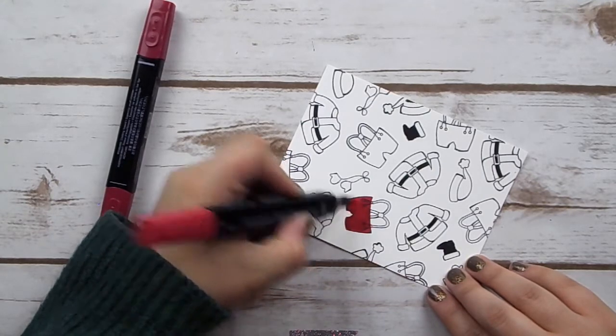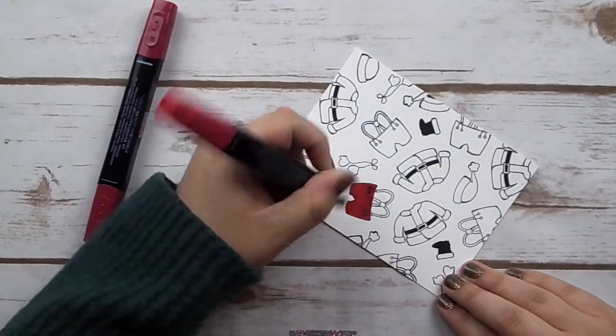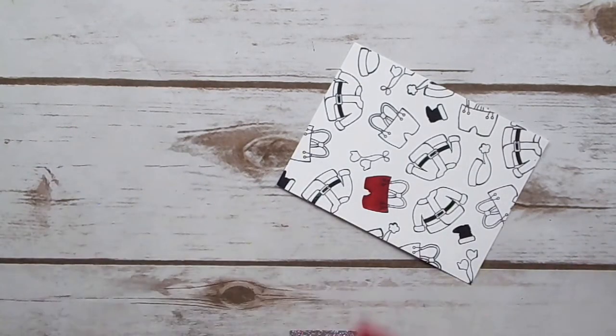So again, this is super basic shading. Nothing super fancy, just really, really basic, but you get a really nice color.